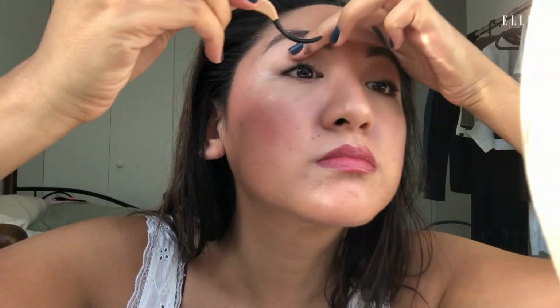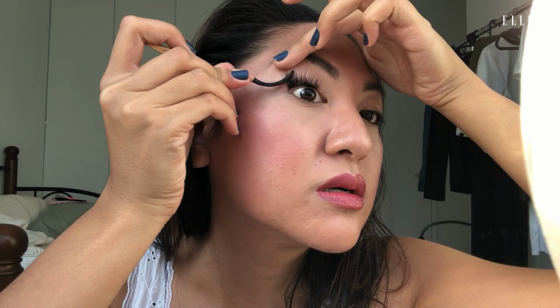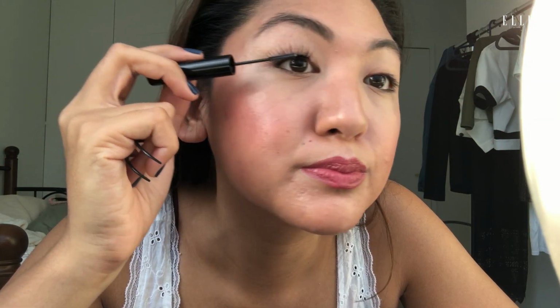So I am getting ready for work. I have all of my other makeup on, and now I'm going to try a different lash. I'm going to try Lash B16, which is really, really long. That's crazy. Now that I have these more dramatic lashes on, I'm going to head to work and test them out throughout the day.